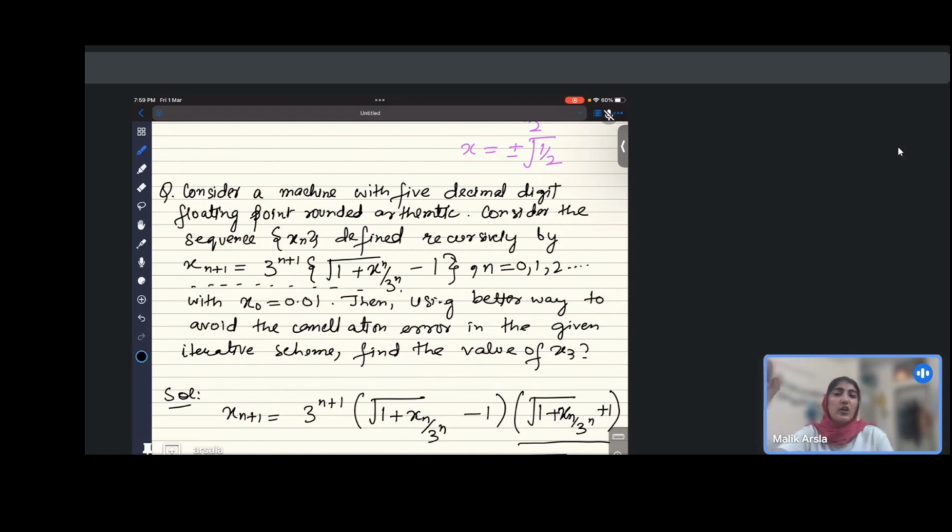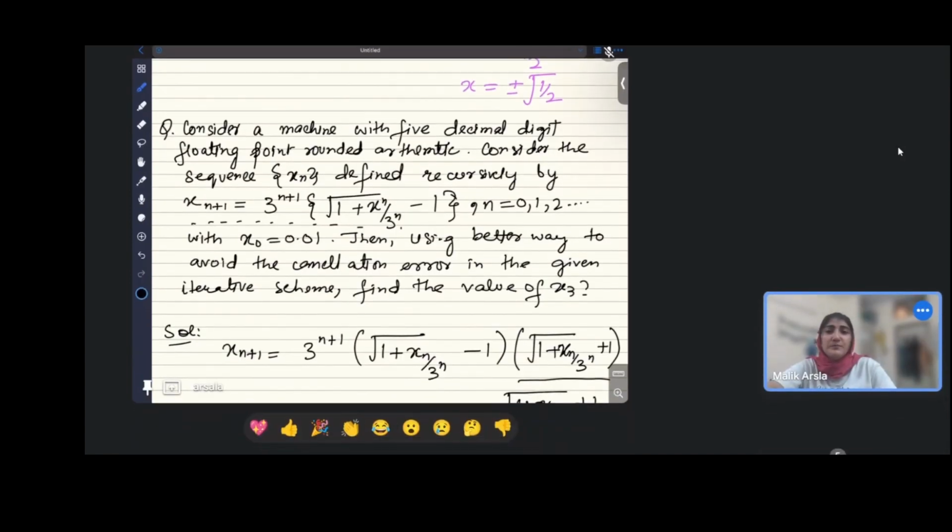Now this is an algorithm. In an algorithm, iteratively we are trying to find different terms of this sequence, right? Now in the case of algorithm, the analogous term is the stability of the algorithm, that the algorithm should be stable. It should not show much fluctuations or oscillation. And for checking that, you do nothing but put the value of n equal to 0, then n equal to 1, then n equal to 2, and so on, and find the values you are getting, right?